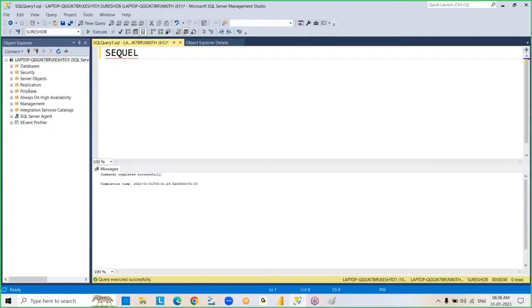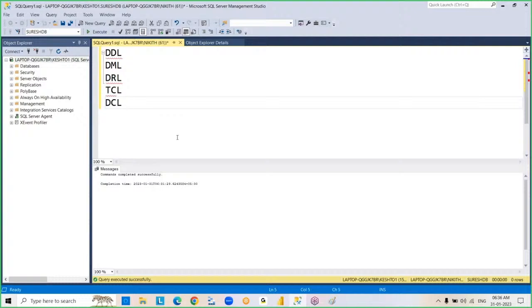So in the same way, this SQL language contains some sublanguages. DDL, data definition language. DML, data manipulation language. DRL, data retrieval language.